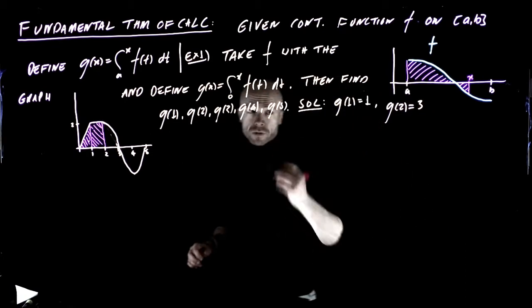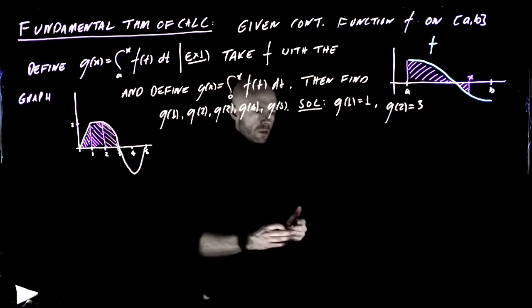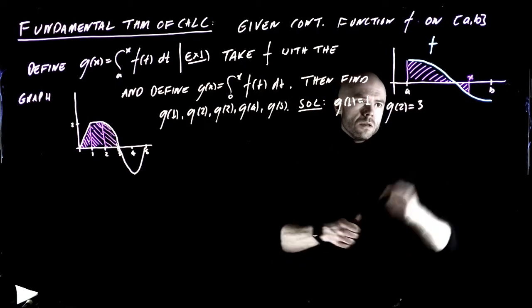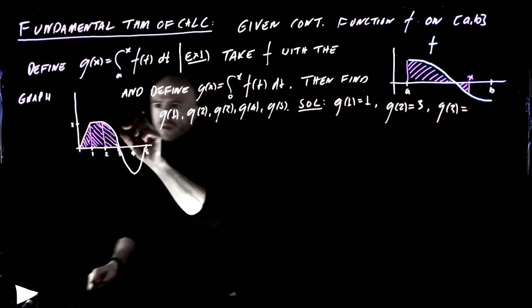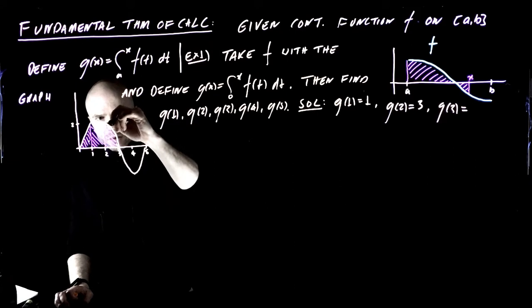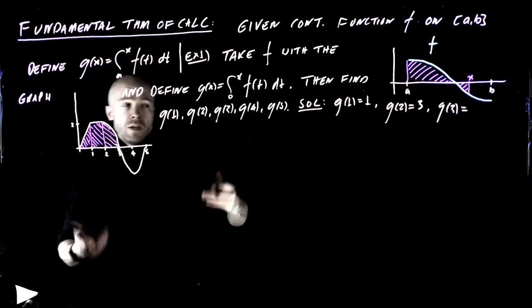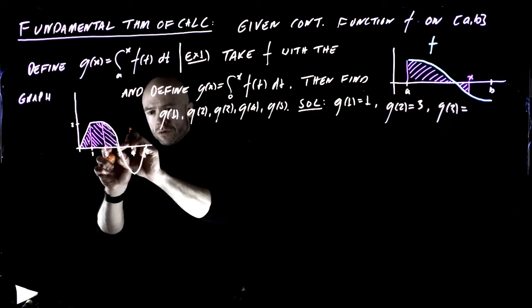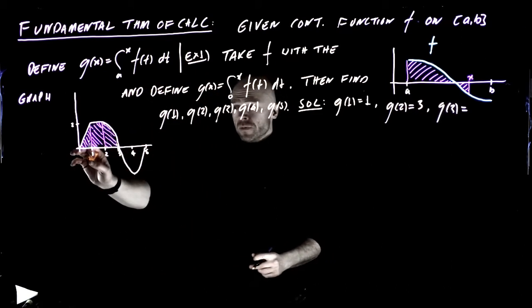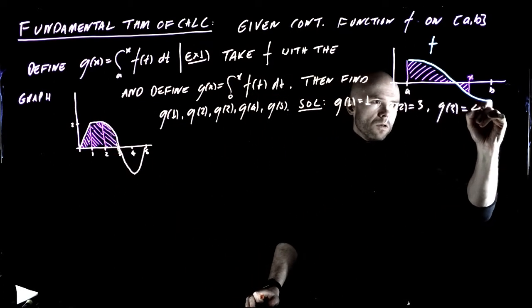Okay, G of 3. Then it's also this stuff. So G of 3 will be 3 plus this thing. Now this thing isn't quite going along like a diagonal. It's got this kind of curve to it, so it's got a bit more area. So it's going to have more area than just 1. And let's say it's got area 1.3, this stuff here between 2 and 3. So we have all the area from 0 to 2 plus this extra stuff, which has area 1.3. So this will be 4.3.